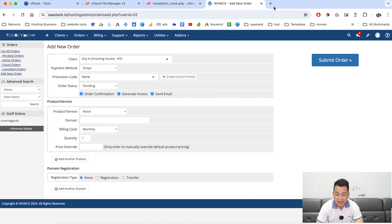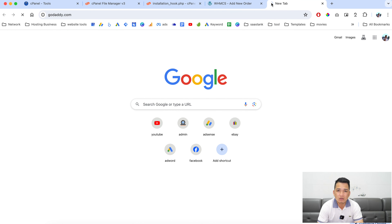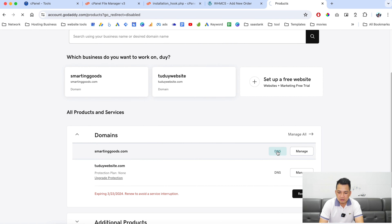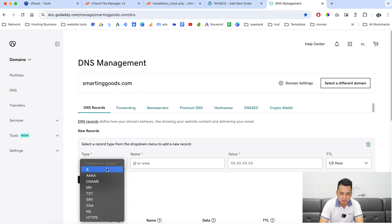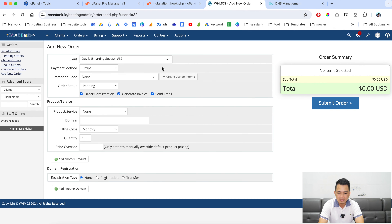We need to set up a subdomain. In my case I use GoDaddy — log into your domain provider. Once there, click on DNS. This is where you create a new record. Choose the A record and give it a name — for example 'wordpress-template' — so this will be wordpress-template.smartandgood.com.